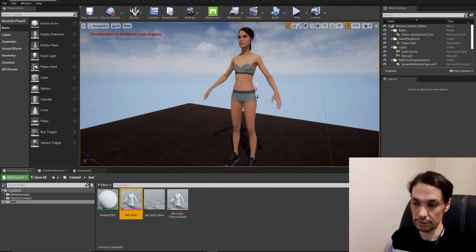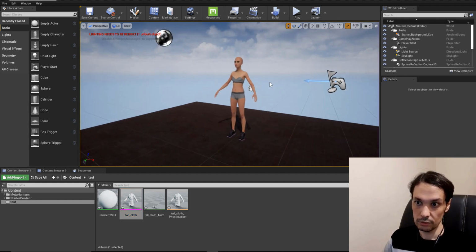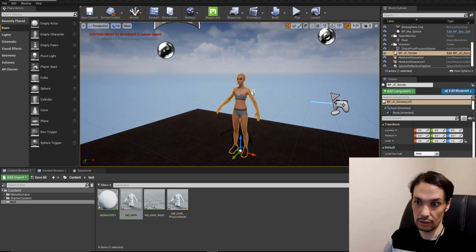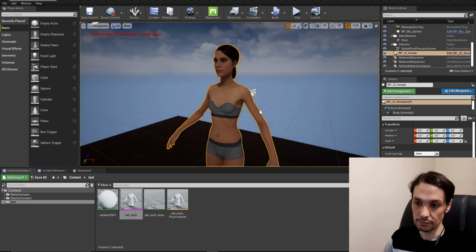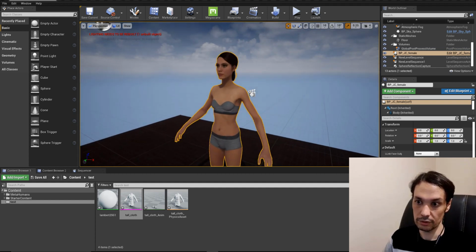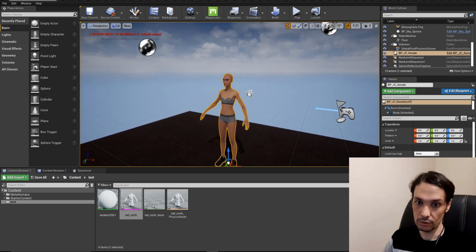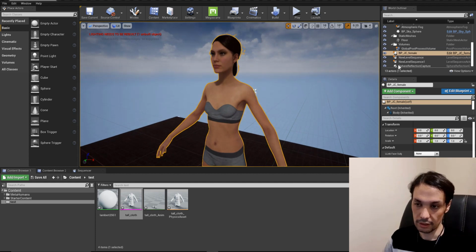The geometry is important. We need to go to our Metahuman blueprint, and immediately you notice that there's a problem when you get away from the character. Hair disappears.